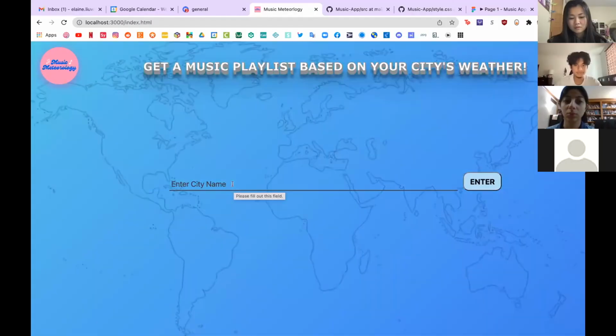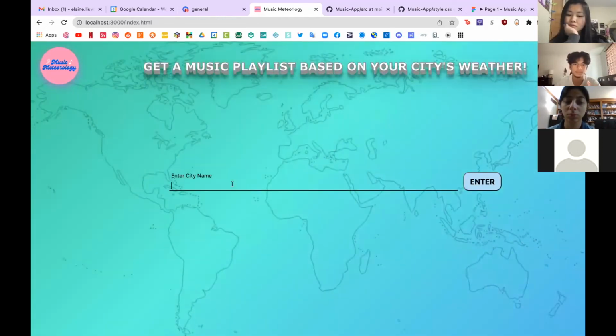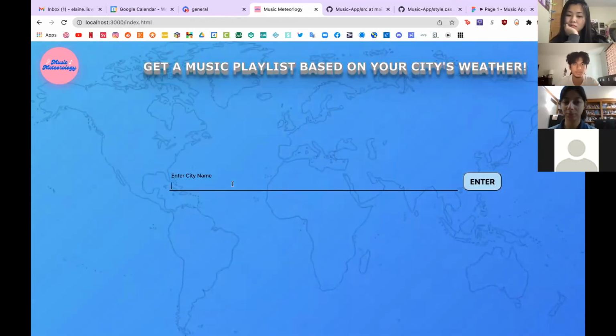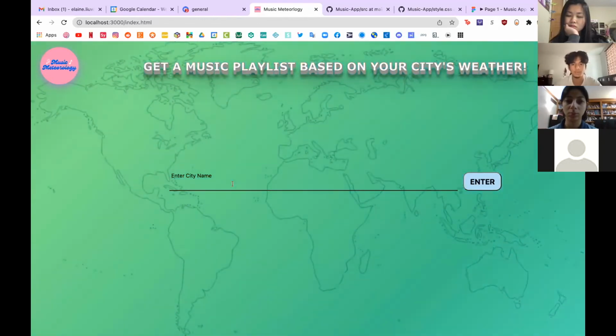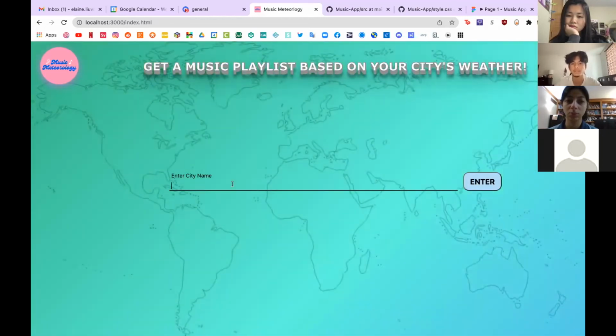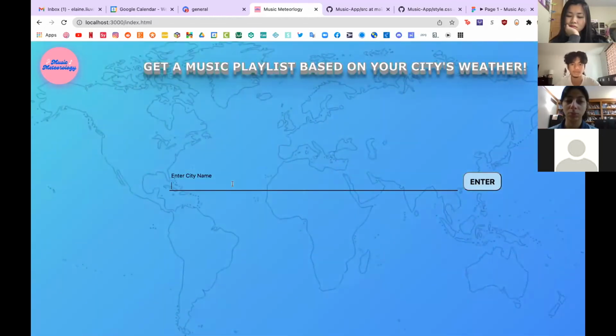Some of the important components, the first one being the actual enter city name. That was pretty important because for that we had to, like Sean mentioned, store it as a cookie, and we had to take it to the Node.js and then request the API for the information about the city that they enter in that field.